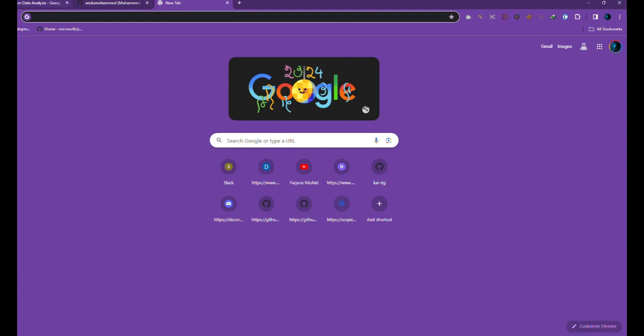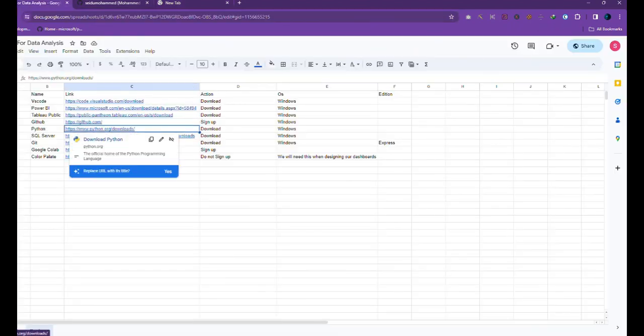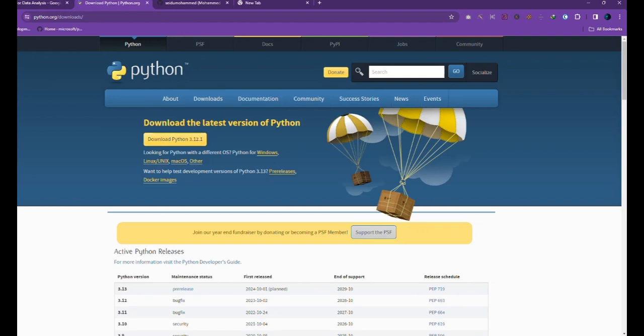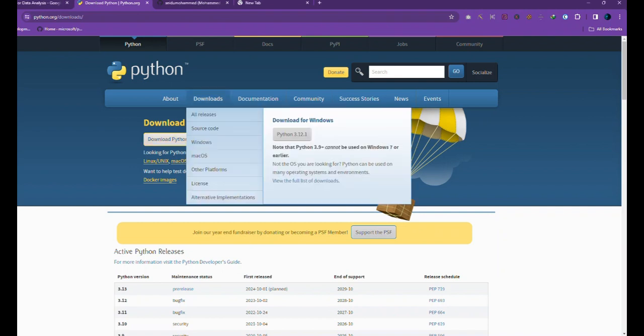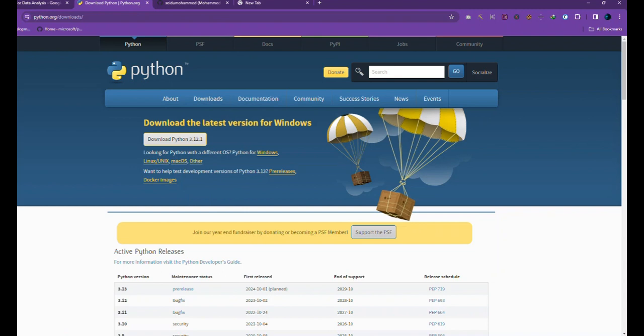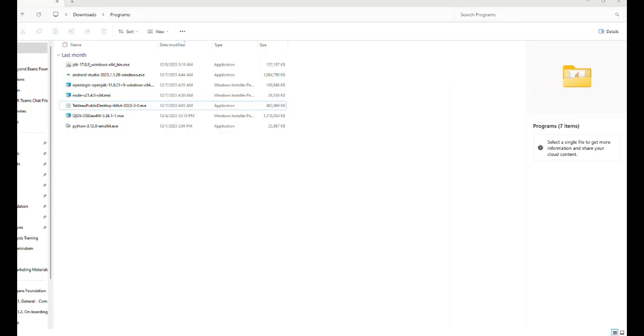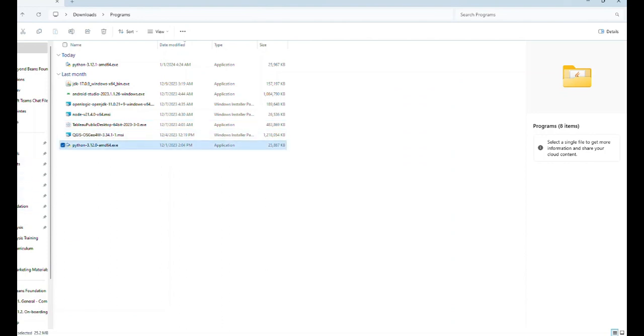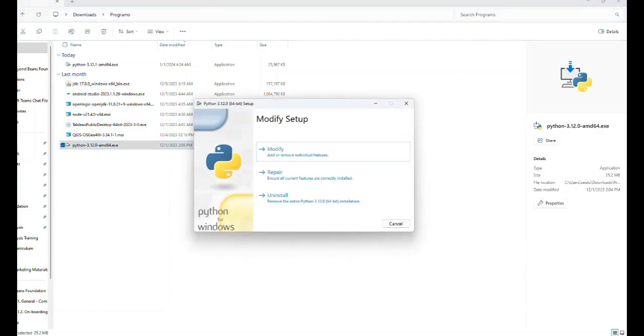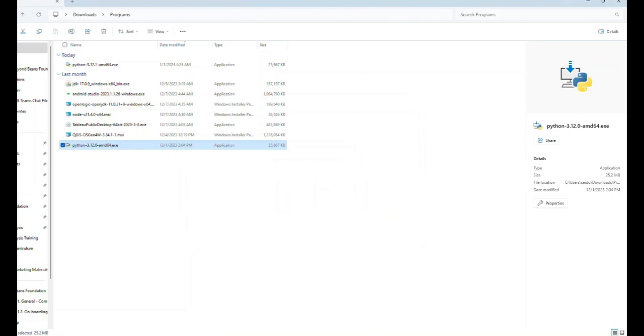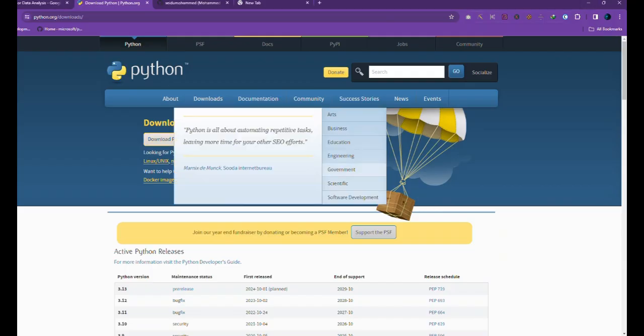The next step is Python. So download Python from python.org. So you go here. This is the very first thing. Download it from here, and the file size is 25 megabytes. Download it, and when it's done, you will do the installation. Okay, so it's downloaded for me. So this is Python. You can double click to install. I already have it and I don't want to do it again, so I'll just cancel. And you go ahead to follow the prompts and install it.